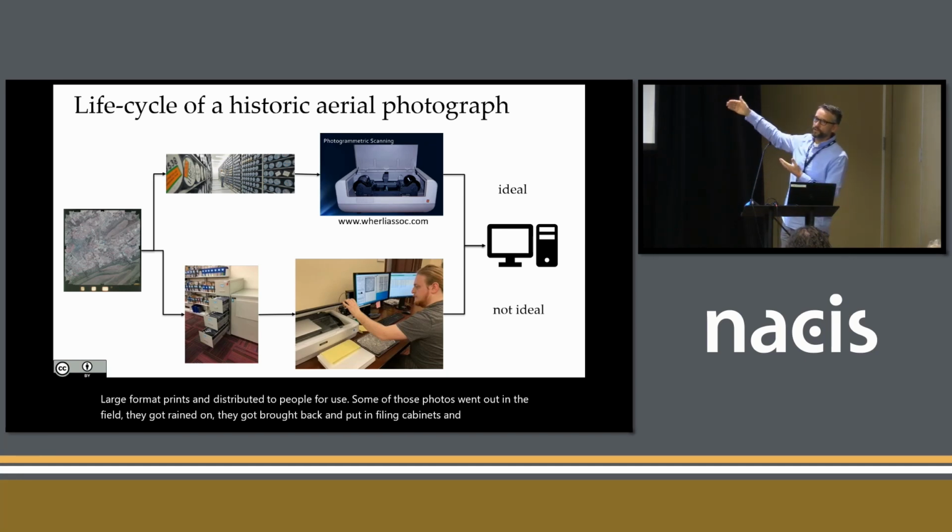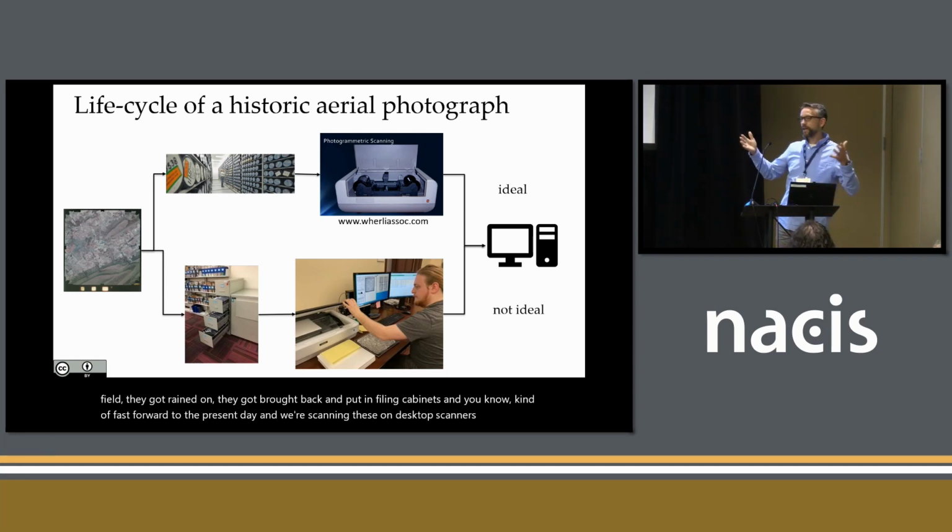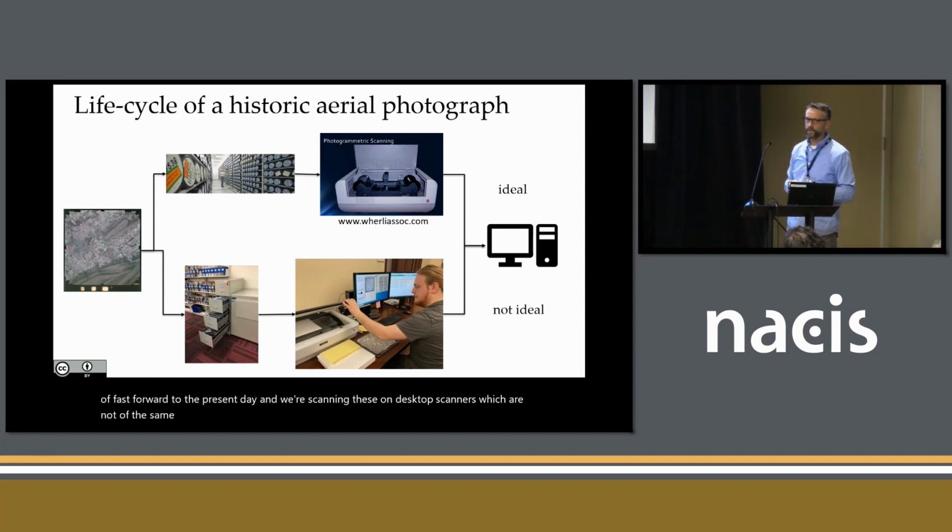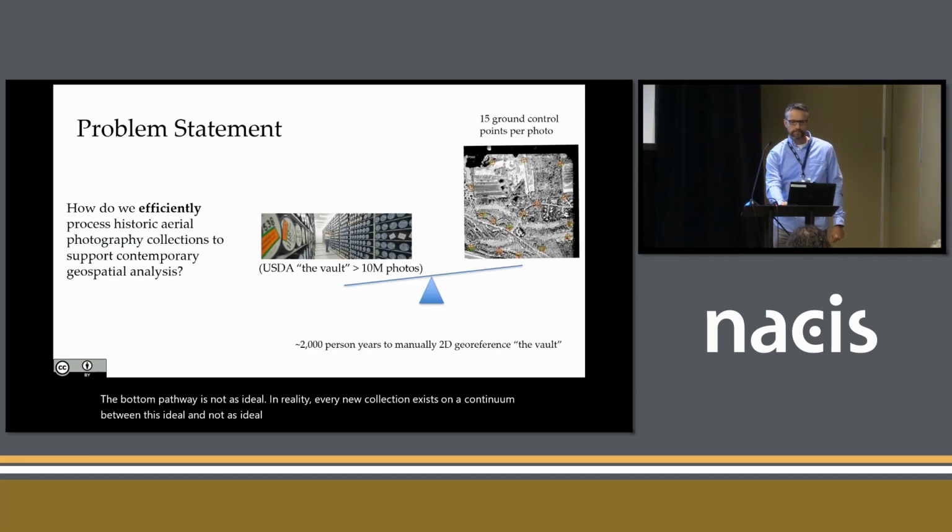and fast forward to the present day, we're scanning these on desktop scanners, which are not of the same quality as the photogrammetric scanners. And then they come to me for work and processing. So the top is the ideal situation, the bottom pathway is not as ideal. In reality, every new collection exists on a continuum between this ideal and not as ideal life cycle.